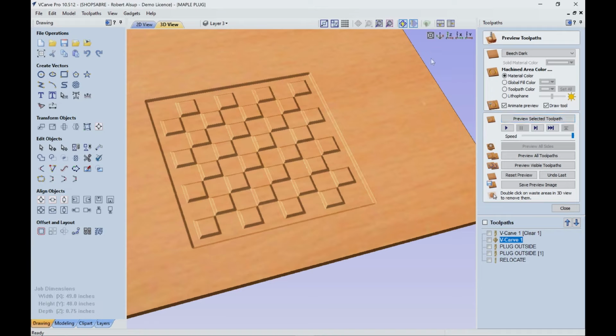So all we do is we put glue on those and then take that piece, insert it into the walnut piece, and let the glue dry. And then we're going to go back to our fly cut program, and we're going to actually machine the maple off so the only thing of the maple that's left is those plugs that are down in the walnut. So that's basically what the inlay process involves.